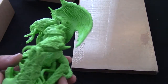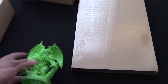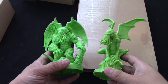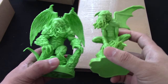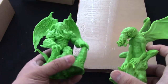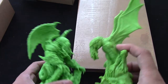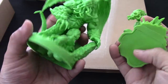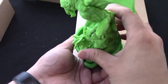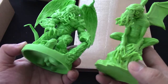Let me go grab the Cthulhu Wars base game piece so we can do a comparison of how they look in terms of size and everything. So here you can see the size. Colors aren't exact, but they're both green. He looks so skinny and malnourished next to the — people are calling him Buff Thulu over here. Size-wise, Cthulhu with his wings is still taller from the base game, but this other one just has so much mass to it. You can even feel the difference even with the hollowed-out bottom. Base-wise, you can see also a different size — a little larger, but in terms of on the game board it wouldn't make too much difference.